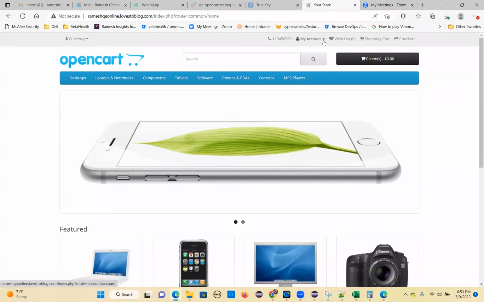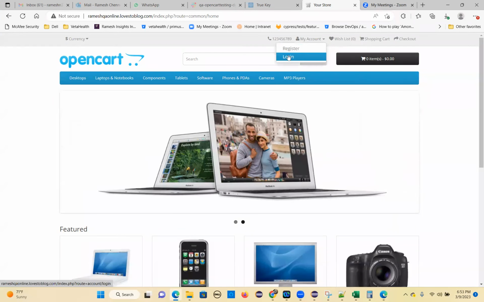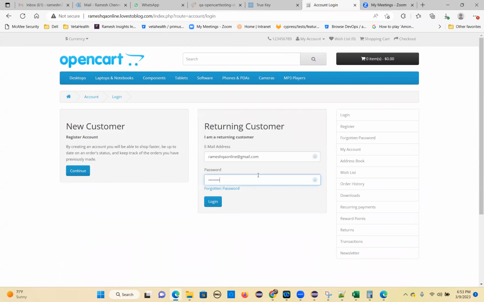Okay, so first what you need to do, you need to click on login. So here you need to land in this page. This is the login page. You need to land here. So what is the main test case you can do for this? Can you tell me? For this login scenario, first, identifying the My Account web element.